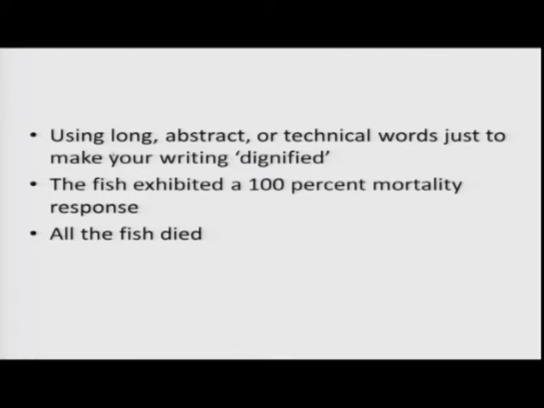So, let us look at some more examples. So, as I mentioned earlier, using long abstract or technical words just to make your writing look dignified is not an effective strategy at all. So, look at these examples. The fish exhibited 100% mortality response. So, basically you want to say that all the fish died. So, look at it, there are so many words and it does not convey the actual message clearly.